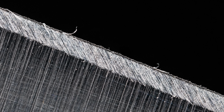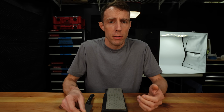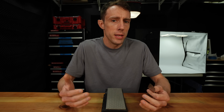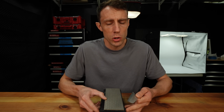So now that we know what a burr is and how to identify one, how do we reduce or remove the burr in order to reveal that nice, clean, crisp apex? Well, I'm going to show you the method that I use for almost all of my knives. It's a really simple method that works very well for the vast majority of steels.